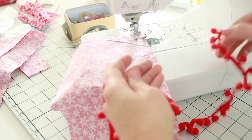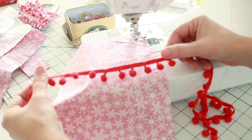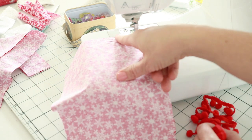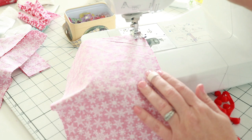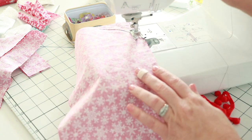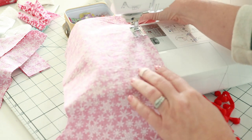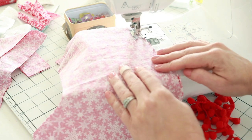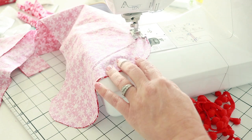We're now working on the stocking that we're going to put pom-pom trim around the top fold, so that when we fold it over the pom-pom trim is hanging down. But what we need to do is not have our turning opening in the top - we need to have it on the side. So when you're sewing the lining for your pom-pom stocking, you're going to want to leave an opening here on the straight side. I just backstitched and stopped, cut my thread, moved ahead a few inches, and then resumed sewing around the rest of the lining. That will give you the turning hole you need since we're going to be sewing all the way around the top of the stocking.